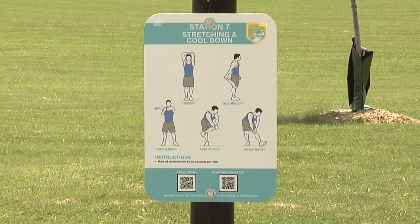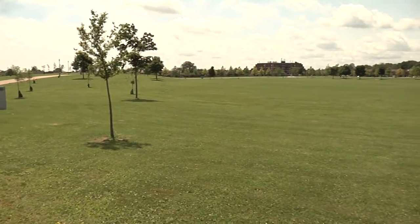If you start out in Winona, there's a new park called Lake Point with the signs posted there. Moving up the mountain, we have TB McQuiston and Newlands Park. Out in Mount Hope, there's South Hampton Park, and all the way out in Flamborough, Strabane Park also has a QR fitness trail.